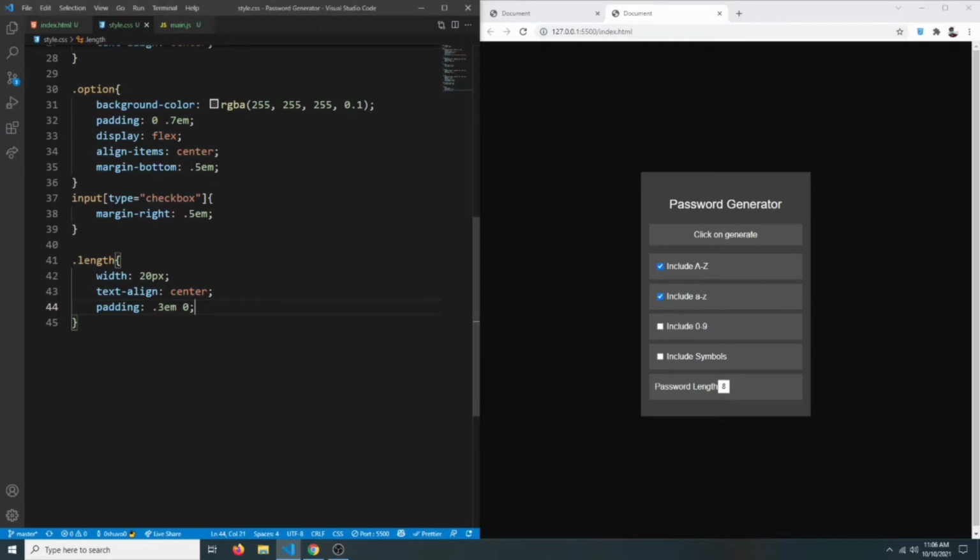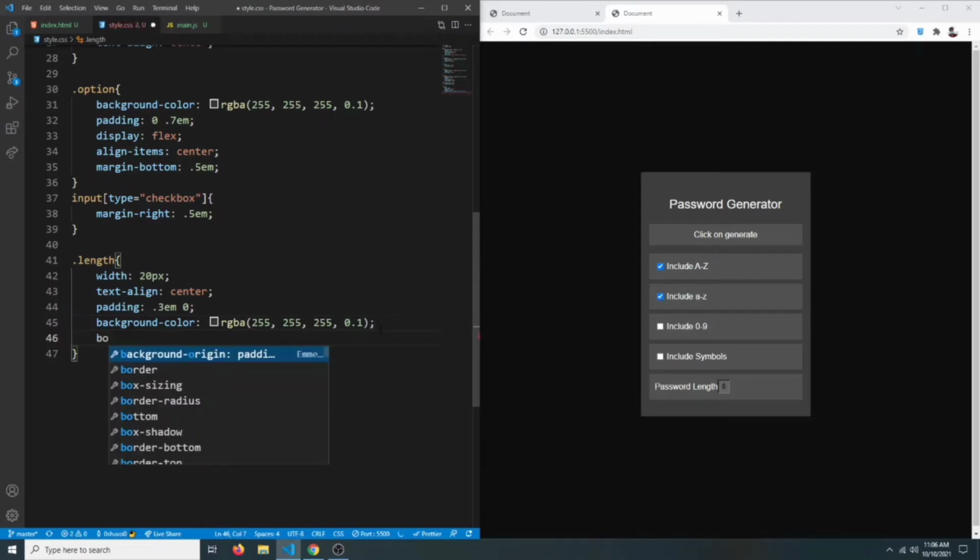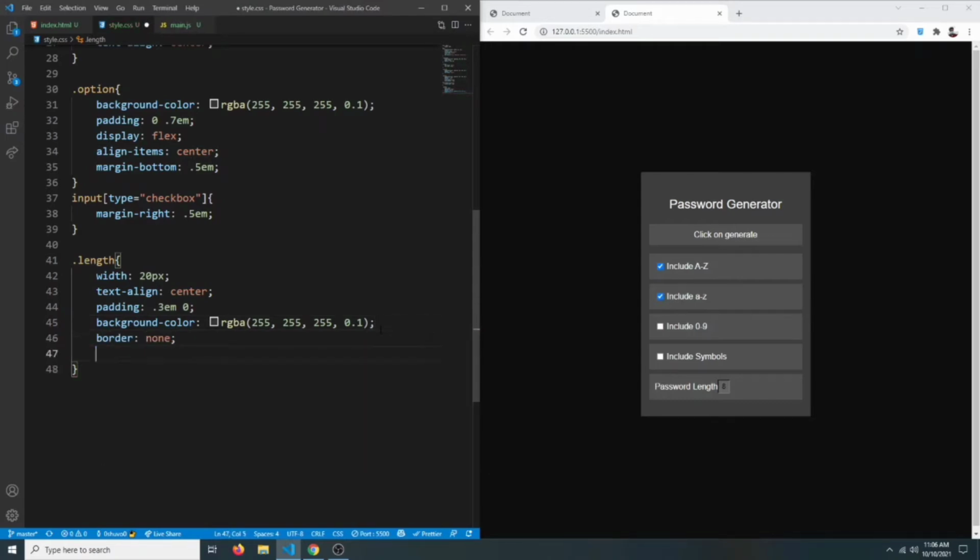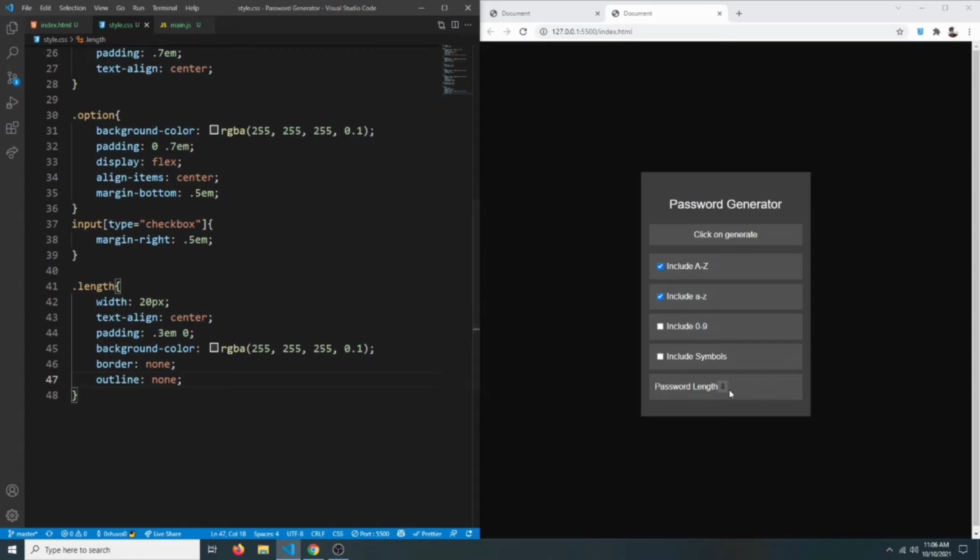And let's give it a background color of this same transparent white. So Control C, Control V again, and we want to remove the border and outline. So we're going to say border to none, and we're also going to say outline to none. So here is our input. Let's say this should have a color of white.